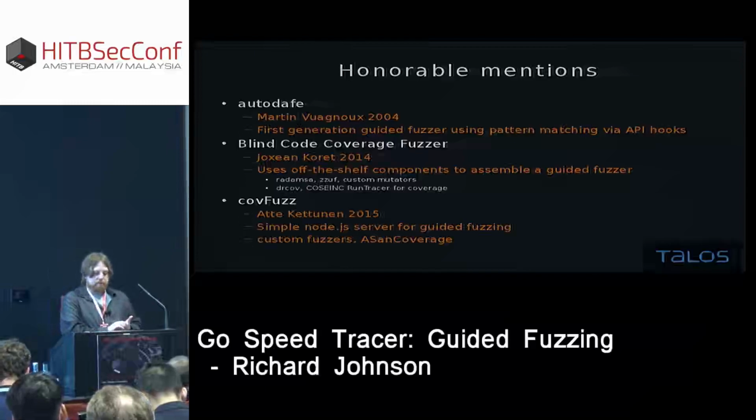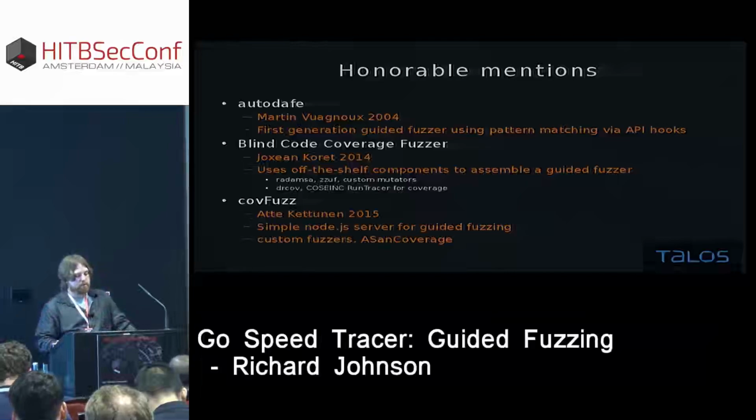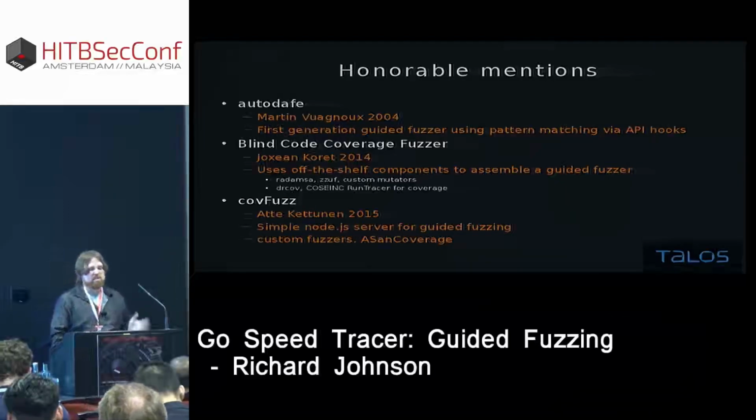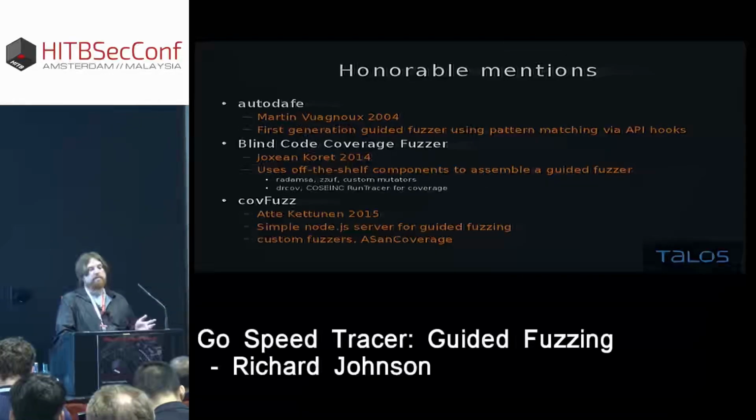But I did actually look at the Fuzzing Run Tracer Code plugin, which was the Pin tool that they use, and that also was written back before anybody really took a look at how to do things performantly. And then CovFuzz, if you are a fan of doing Node.js-based stuff, is a similar reimplementation of a coverage-driven fuzzer using ASAN code coverage feedback. And so it's just easy to set up and also very, very hackable.